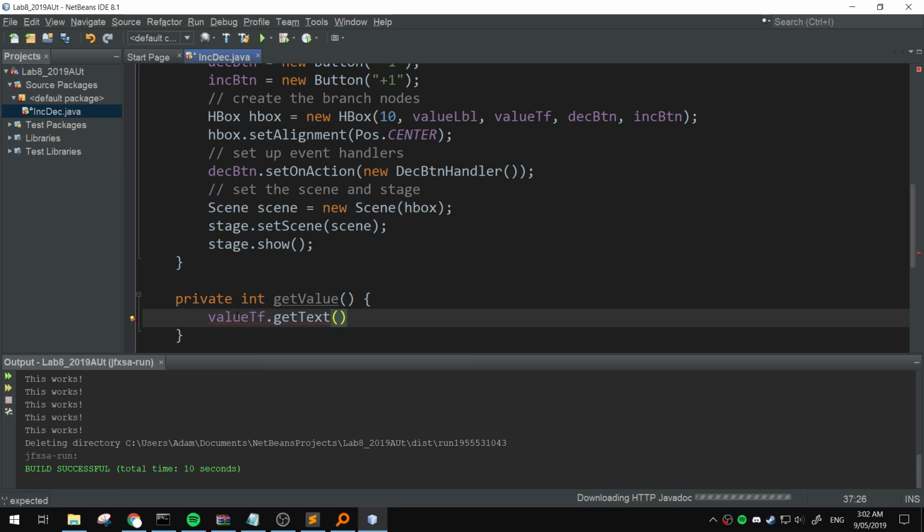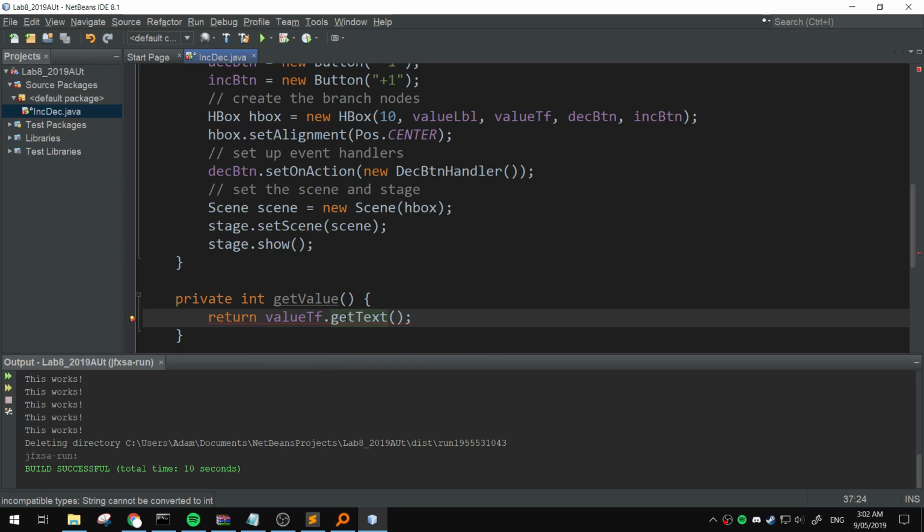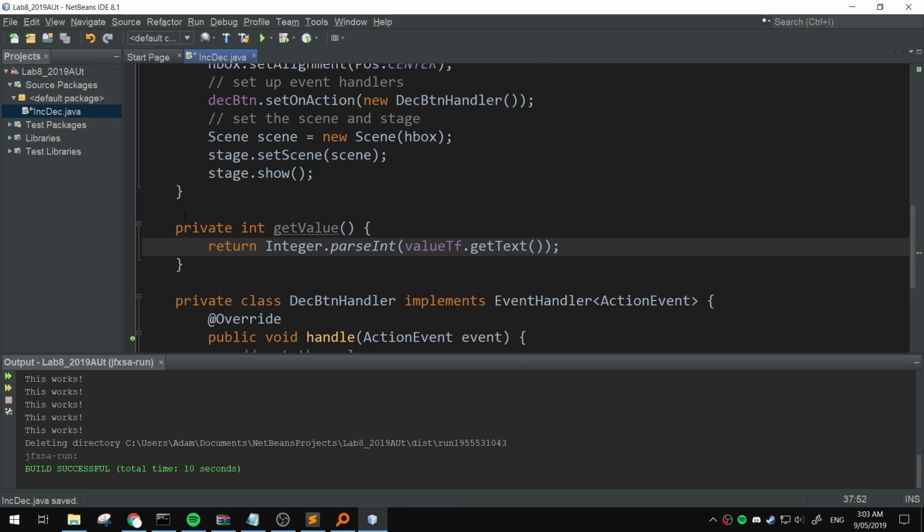So the text field has something called a text property, and we can get the text property by using get text. Now we don't want to get the text though, because text is a string. We want to get it as an integer. So we have to convert this string to an integer. And we can do that in Java with Integer.parseInt. Just like that. So that will get us the value of the text field as an integer.